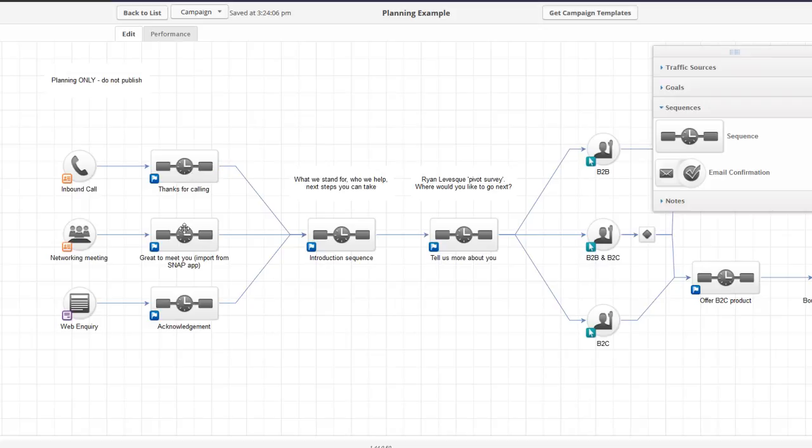So in terms of thinking about how you're going to structure your campaigns, I would potentially have each of these as their own campaign. So this would be almost like your first type of campaign. These are the campaigns that respond to an initial inquiry.